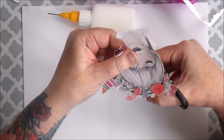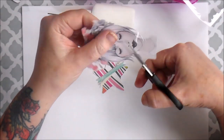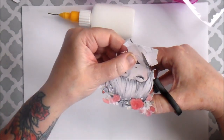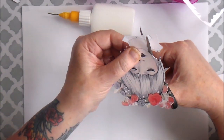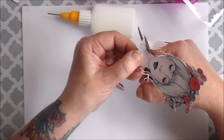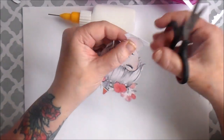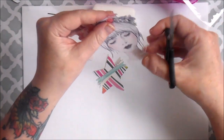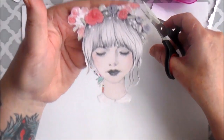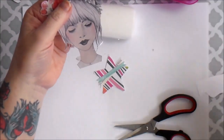I really wasn't planning on doing a cutting tutorial, but I've just had a lot of comments saying that they have arthritis and that they can't do this precision cutting, and it really doesn't take a lot, I don't think. So see, that wasn't bad. And then you've got this image cut out. And it didn't take very long.